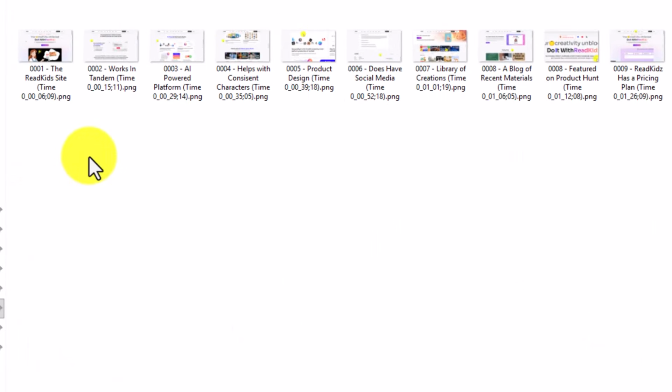Once you understand what NotebookLM can do, what you may want to start doing in the future is making sure that your screenshots are categorized and organized, and when possible, put into sequential order.